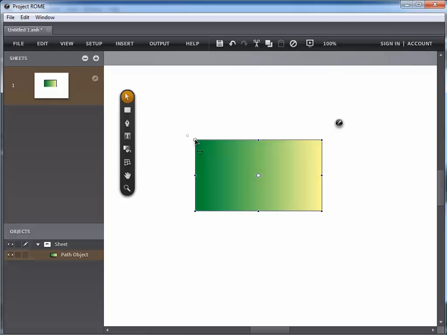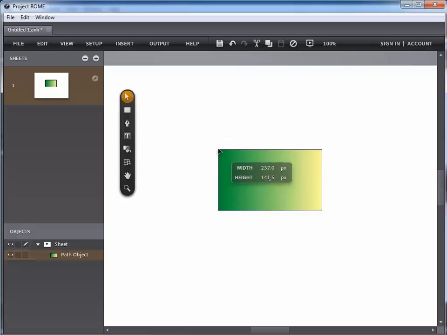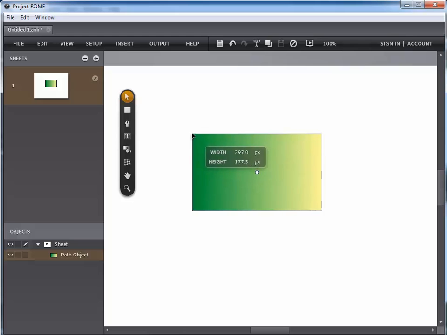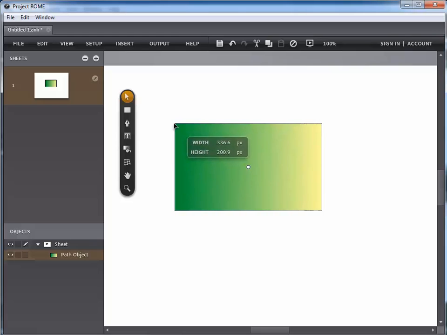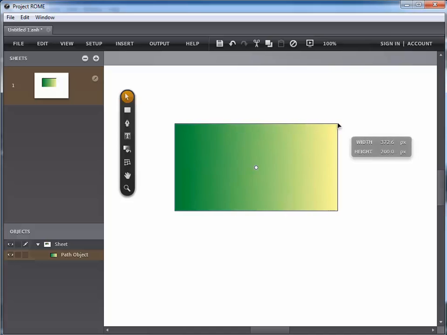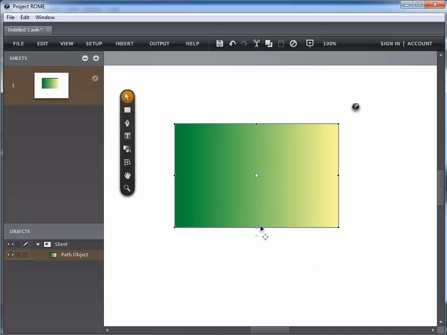So, for instance, if I want to change the width of this rectangle, I can do that by clicking on the corner and dragging in one direction. As in most applications like this, if I hold down the Shift key and drag from the corner, I'll move things and keep them proportional. Okay? You can also click and drag from the center location as well.